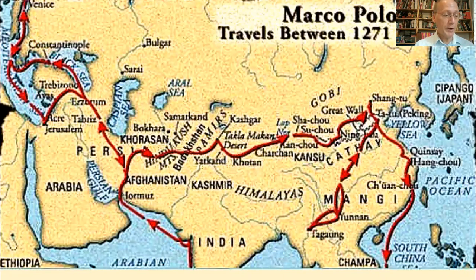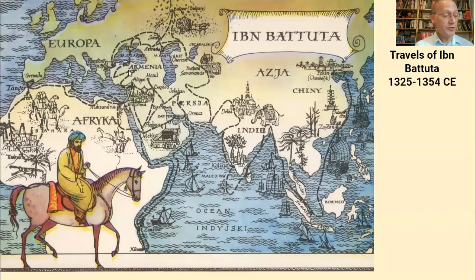Now, I want to conclude by briefly noting that this period of intensified trade was also one that witnessed more and more long-distance travel on the part of single individuals. Most famous was Marco Polo, an Italian from Venice, over here, who traveled all the way to China. But there were other such single travelers, growing numbers of long-distance travelers from all origins.